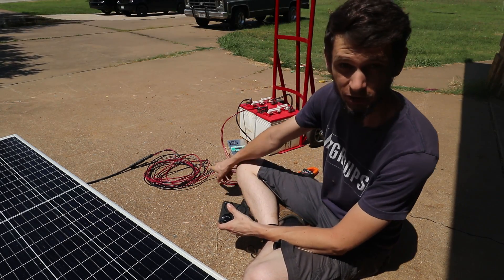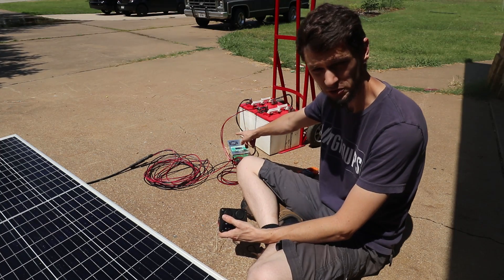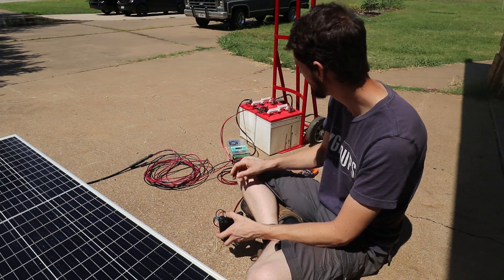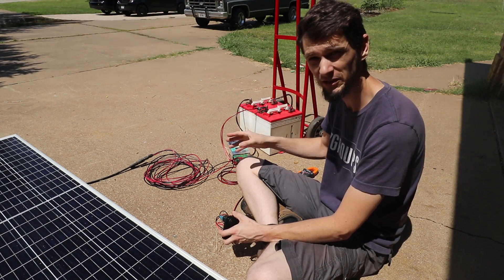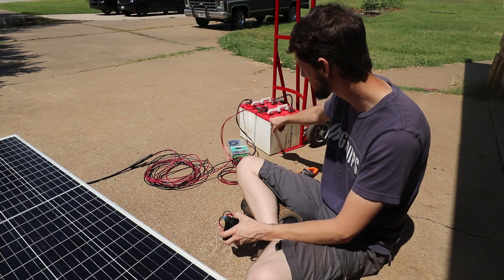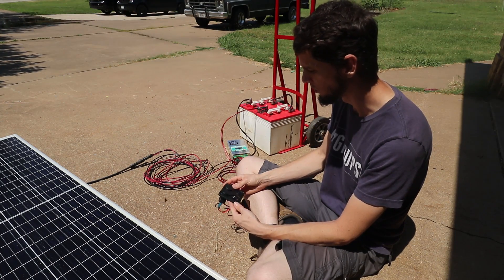Now why use the DC output from the charge controller instead of going straight to the battery? The advantage is that this charge controller is smart — it can turn off the output going to your phone charger or space heater if the battery voltage gets too low. With lead acid you like to only use down to 50 to 70 percent of the battery to get a long life out of them. So I could have it shut off at 12 volts or 11.8 volts, and then I know my batteries are low and I need to wait for sun, hook up a generator, or plug into the grid.